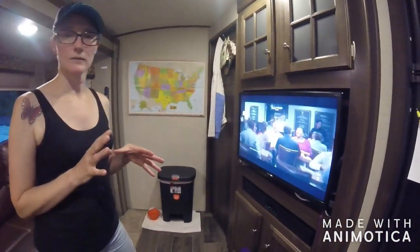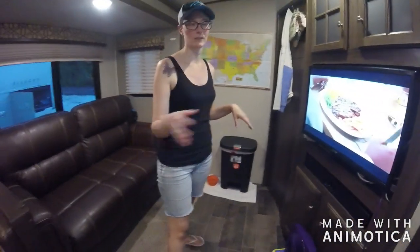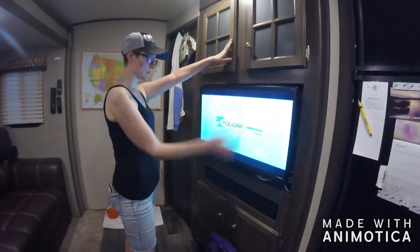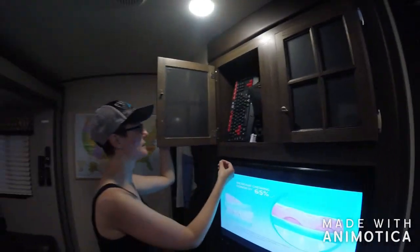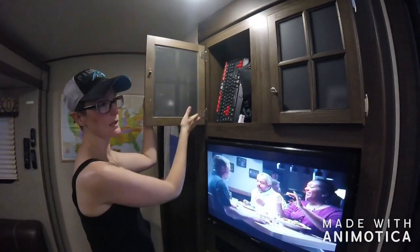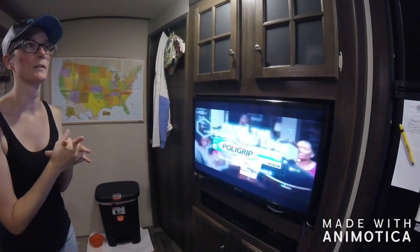In the middle of the day, since we're still in the south, it gets really hot. So we always have our fan going on top of the AC, just to sort of circulate everything. So we have this little bit of storage here and there, but it's really shallow. So we haven't figured out the best way to utilize this space either. Currently all electronic stuff right now. It's the perfect size for like a DVD or whatever, but I don't know. So we haven't totally worked that out yet. So we're in that process.